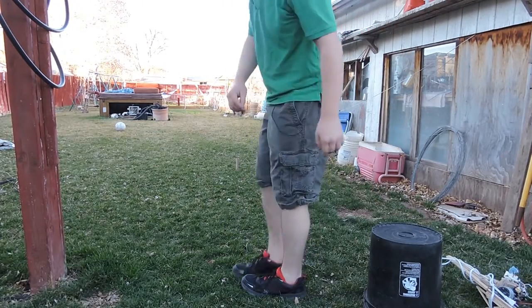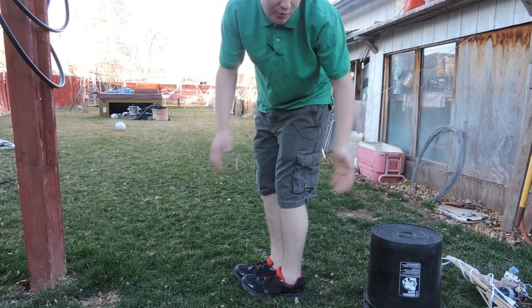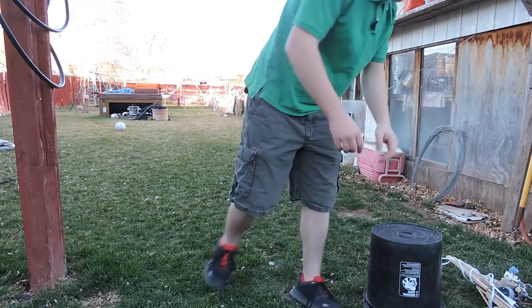Just some light throws, and we're hitting 70-ish. So here we go with the poker chip shooter. Let's see how it does.